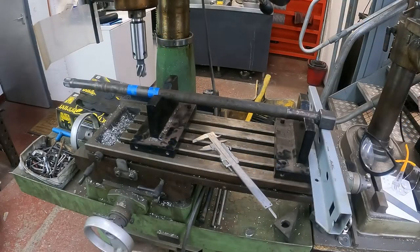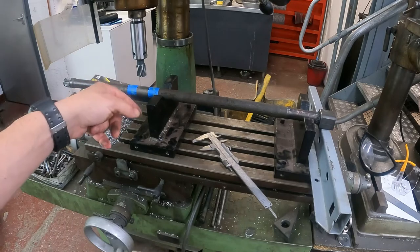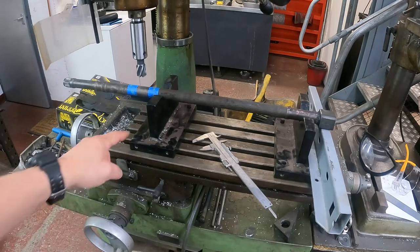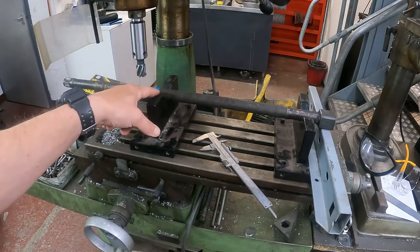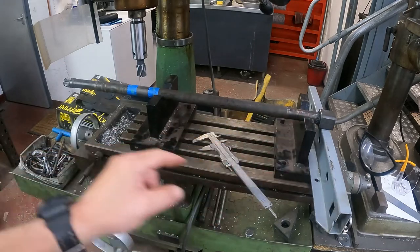Right, so this is the imaginary setup. Nothing's bolted down yet, but this is the idea. I'll support the drive shafts on these two blocks. These blocks come off my hydraulic press over there. These will be bolted down to the bed. The drive shaft will be able to rotate within the V of these two blocks.